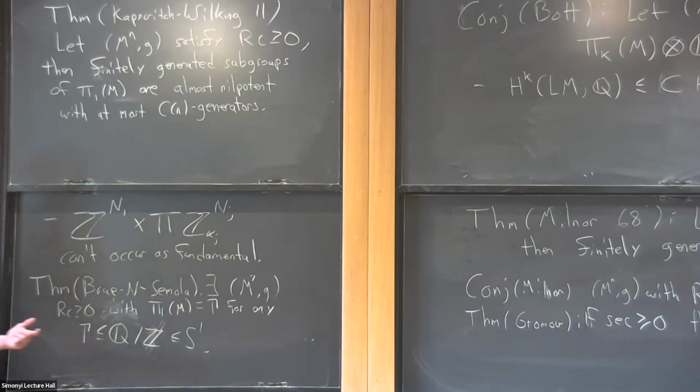Right? And let's think about that in the context of what we were just saying a minute ago. The rationals have this really neat property where obviously they're infinitely generated, but if I take any finitely generated subgroup of the rationals, it's generated by one guy, right? So you can have more and more generators, but every time you add a new generator, it has to generate the last generators as you're going up. And what they say is that must happen if it's going to occur as a fundamental group inside the space.